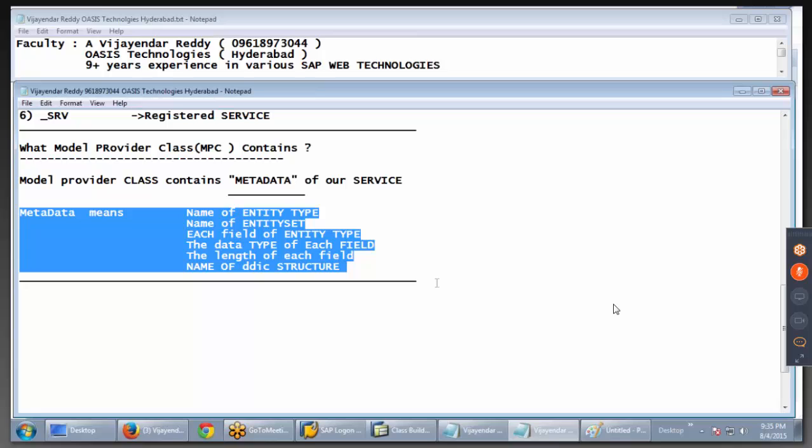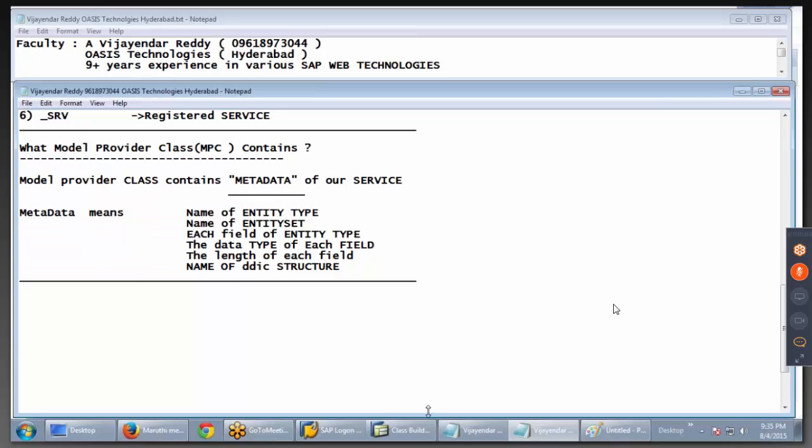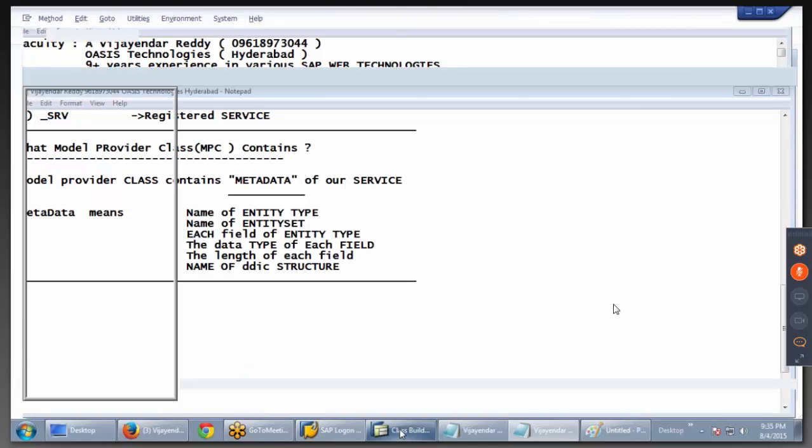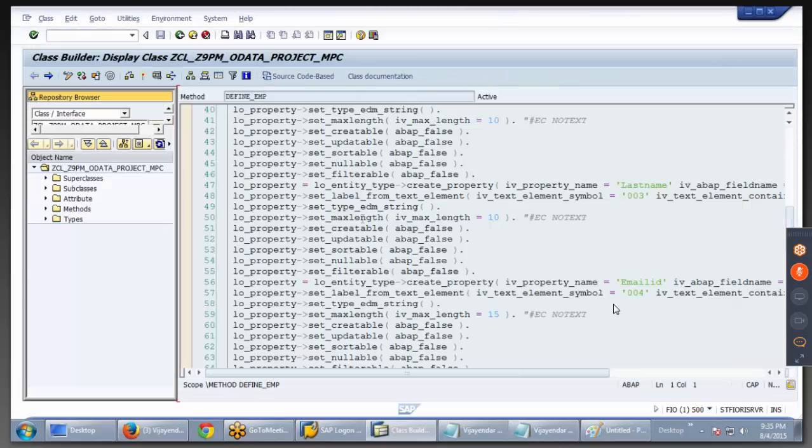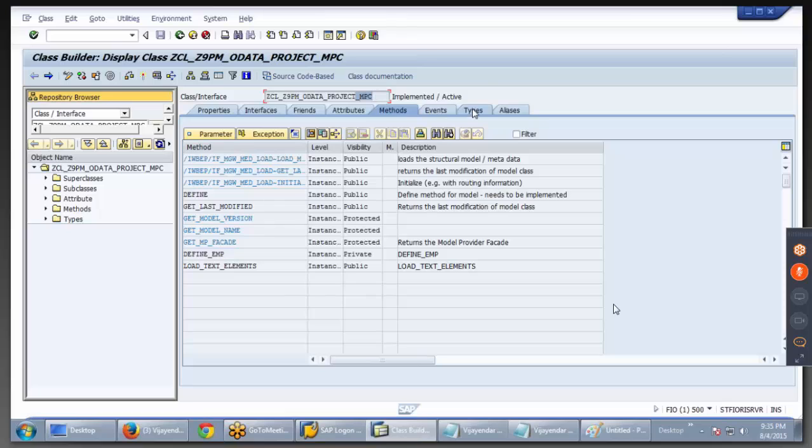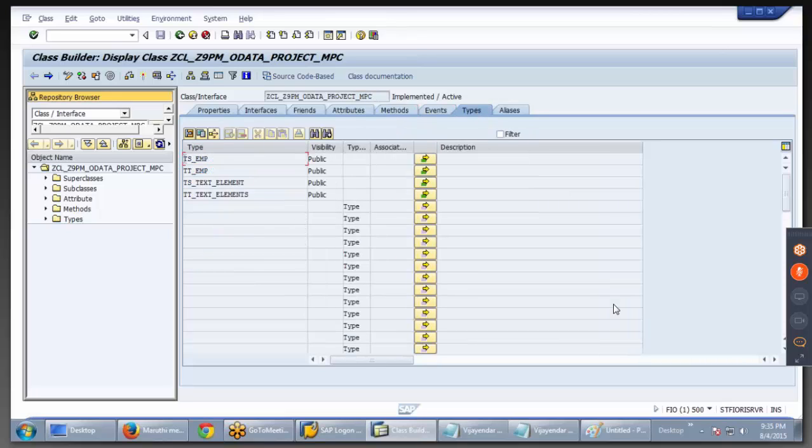Now you can see here, not only this, there are two more options which are very important for us. If you go to MPC type section, you can see table structure EMP, table type EMP. So that is also auto-generated according to the fields of our service.